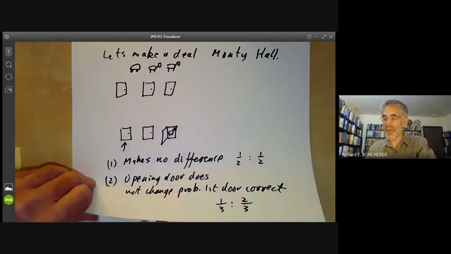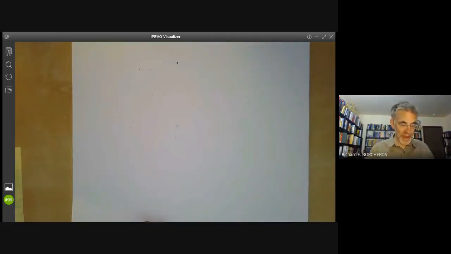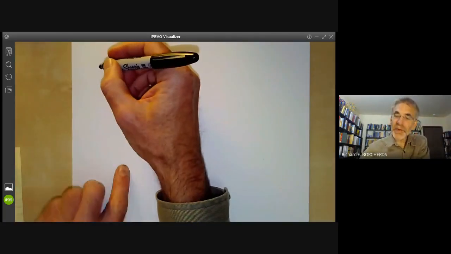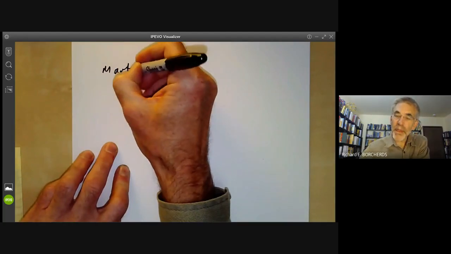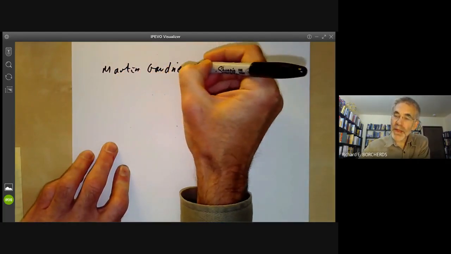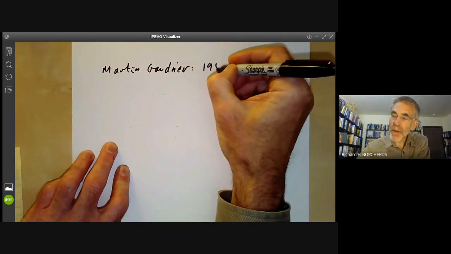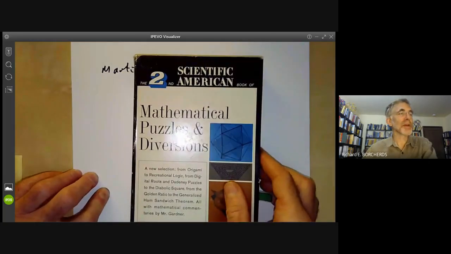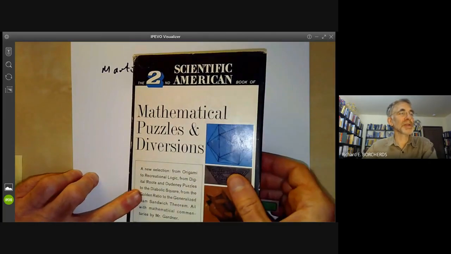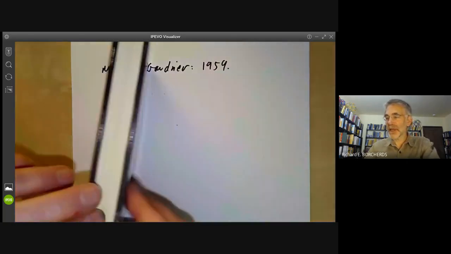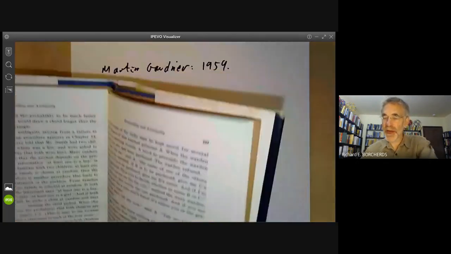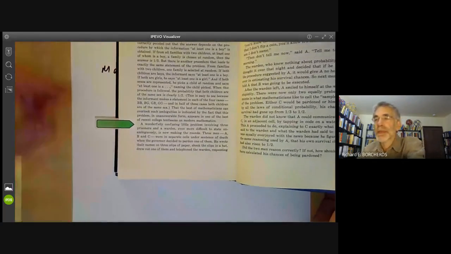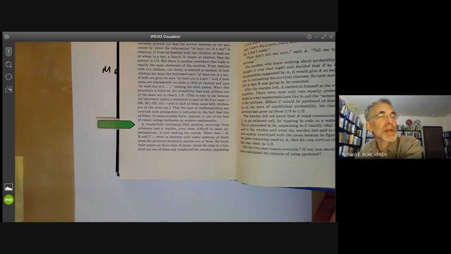Before explaining why, I would give a bit of history of the problem. The problem was actually first introduced by Martin Gardner in his Scientific American Mathematical Games column in 1959. He republished it in his book, The Second Scientific American Book of Mathematical Puzzles and Diversions. And you can see his original version of the problem on page 226.